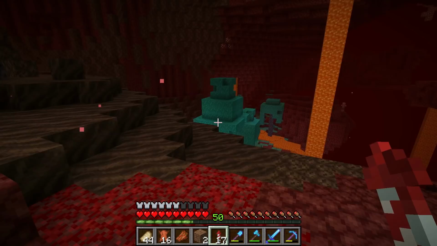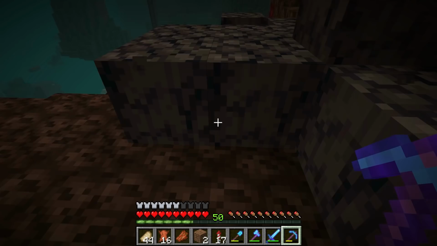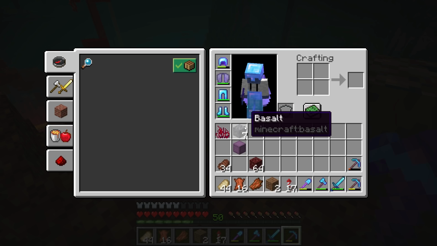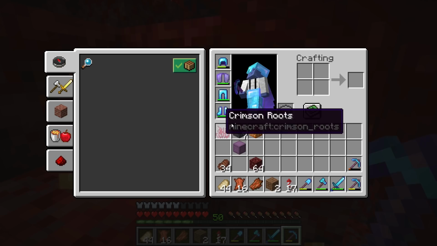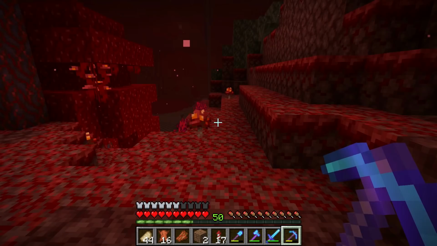This is new basalt. Let's mine some of this so we can take a look at that. So there's the basalt. I don't think this has much use yet, unless, I don't think you can smelt it yet either. There's also tons of bone blocks now. And these lights. Grab these real fast. There we go. So we have the shroomlight. Very, very cool. There's just so much fun stuff to explore.